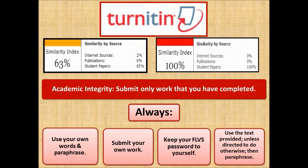There are some times that you may be asked to research information on the internet. If that is the case, please remember to take the information you learned and respond to the question using your own words. The bottom line is, you can avoid an academic integrity investigation by making sure you put your work in your own words. Do not copy answers from the text or another internet website. Do not submit someone else's work, and do not share your password or flash drive with other students. If you have any questions about academic integrity, how to paraphrase, or where to find an answer, please ask your teacher for help.